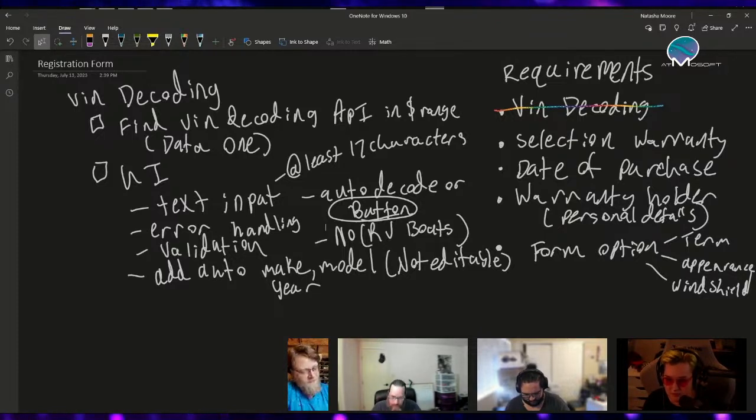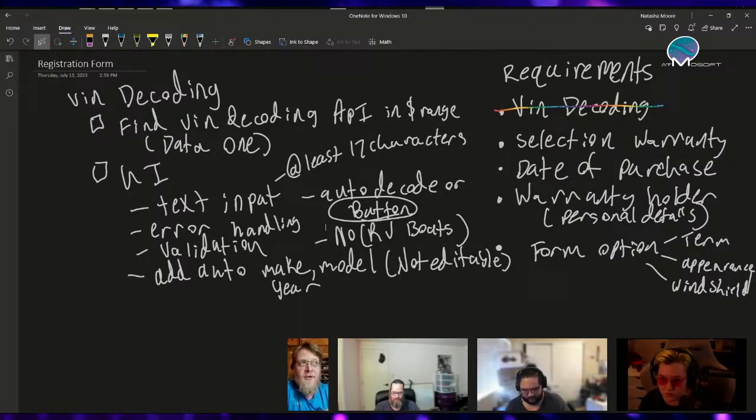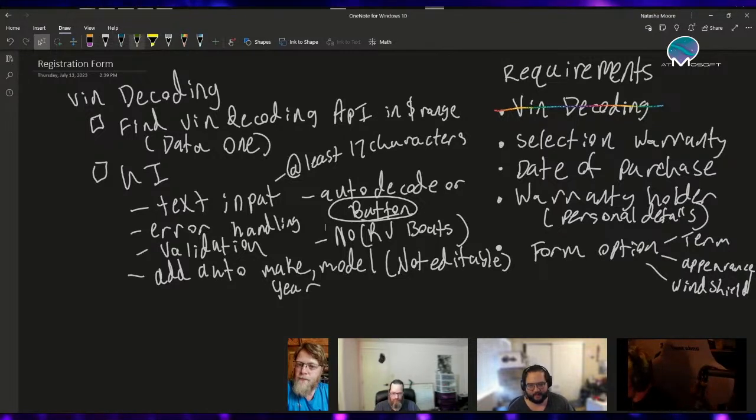I said 5. Okay. And I'm given to understand you have experience in doing this. It also depends on how fancy we want the UI elements to be. If we want them super basic, it's a lot easier.